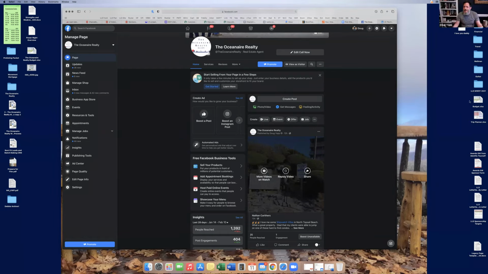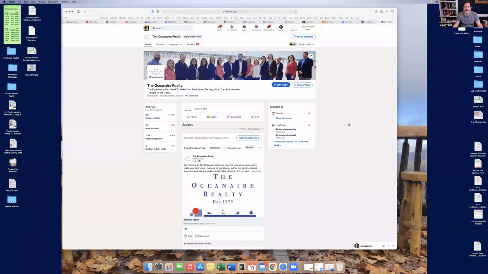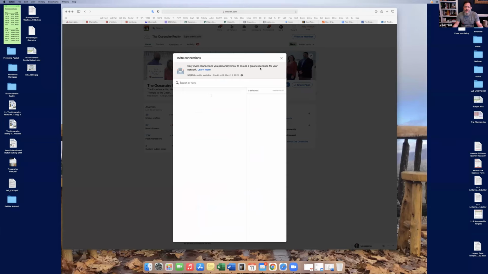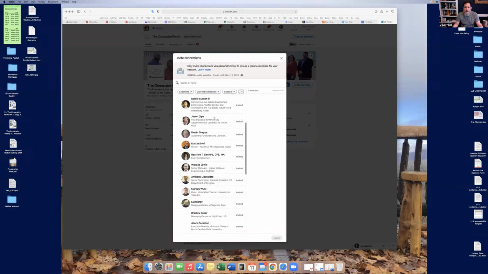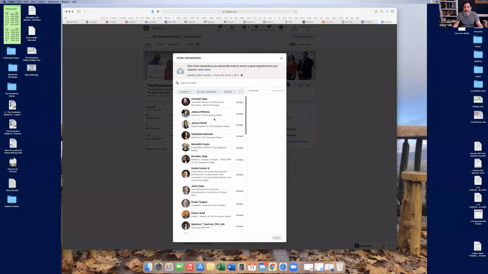The second thing is LinkedIn. I don't know how this looks for you guys. As an admin, I can invite people to connect to the page. I don't know if you guys can as individuals. First of all, I've invited a lot of you. Let's see, who am I looking at right here? Even my wife hasn't accepted my invite. Neither has Juliana or Janine or Stephanie, even my brother.